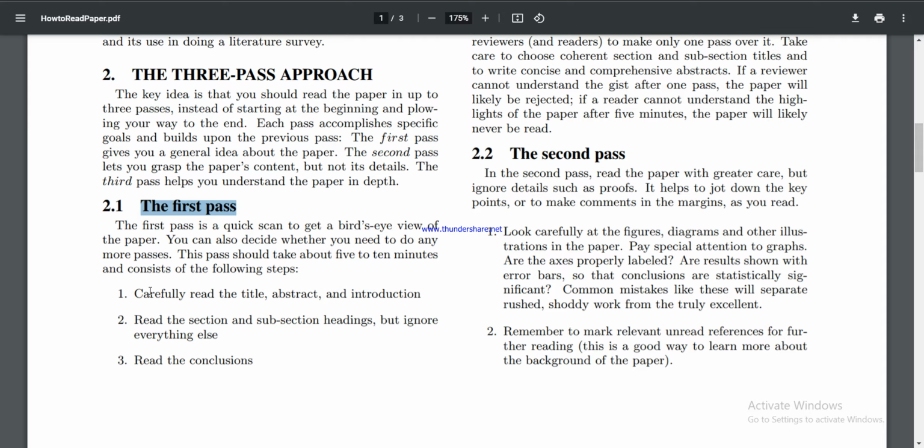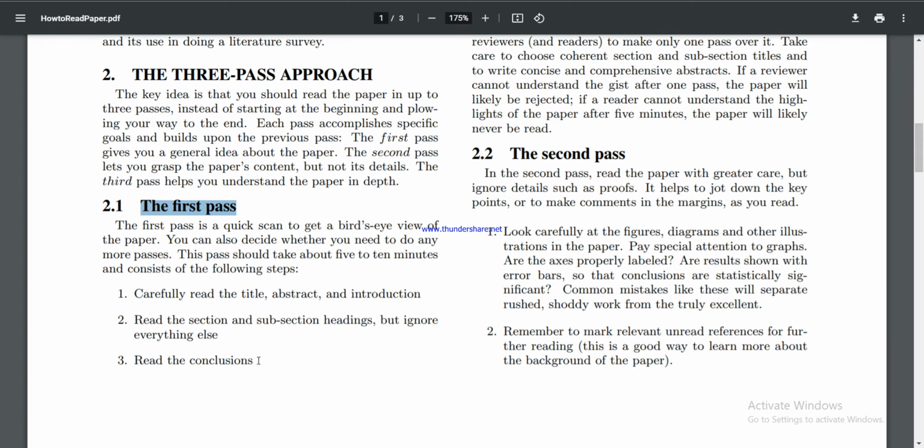Three things you need to read in the first pass: title, abstract and introduction. Then read the sections and section headings, but ignore everything else. Just read the sections and section headings, and then read the conclusion.